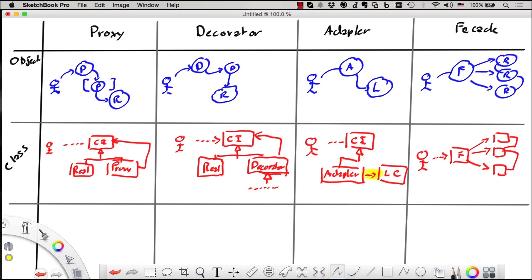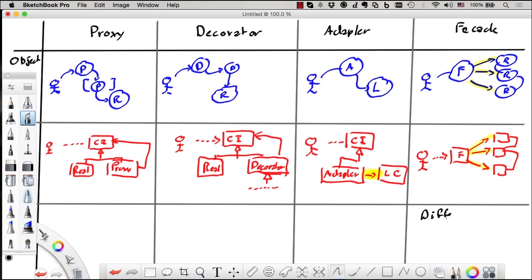And on the facade, we see that the client uses a single object that then forwards to multiple objects, which we couldn't see in the other patterns, where typically there is a single other recipient from the object introduced between the client and the implementation. So just to summarize, when it comes to the facade, the difference is usually clear as soon as people think about it a little bit.